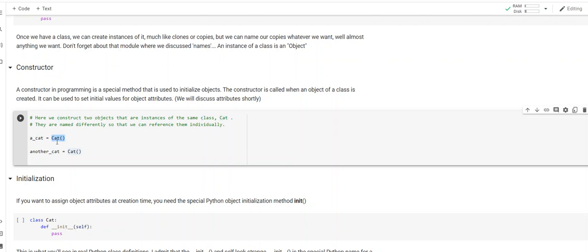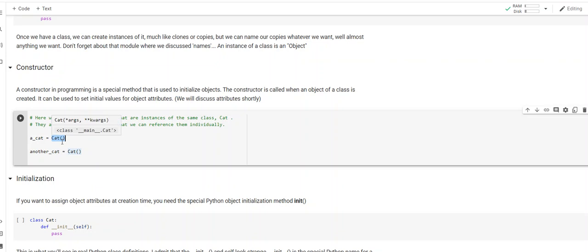So here's the cat class. A cat equals cat. So in essence, I'm saying, take this cat class and make a copy of it, and I'm going to call it a cat. I didn't pass it any values to say, set his name to be this, set his age to be this, his color to be this. We'll deal with that a little bit later. But in essence, here's the class, create a copy of it, and I want to start out with specific words that you need to get used to.